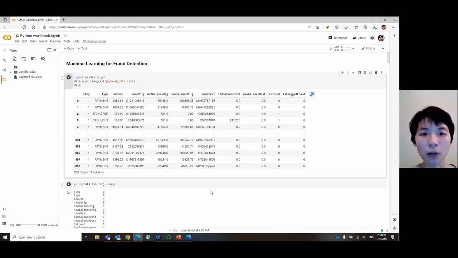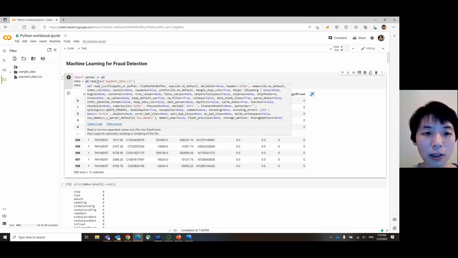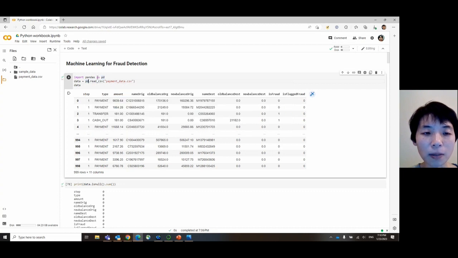And the dataset that we're going to be using for this model run is contained in the payment data CSV file. So before we are able to do anything, we're going to have to import this dataset into our code book. So to do that, we're going to need the help of pandas. So we're going to have to say import pandas as pd. And we're going to use this shorthand pd from this point on to reference the pandas package when we want to use it in this code book.